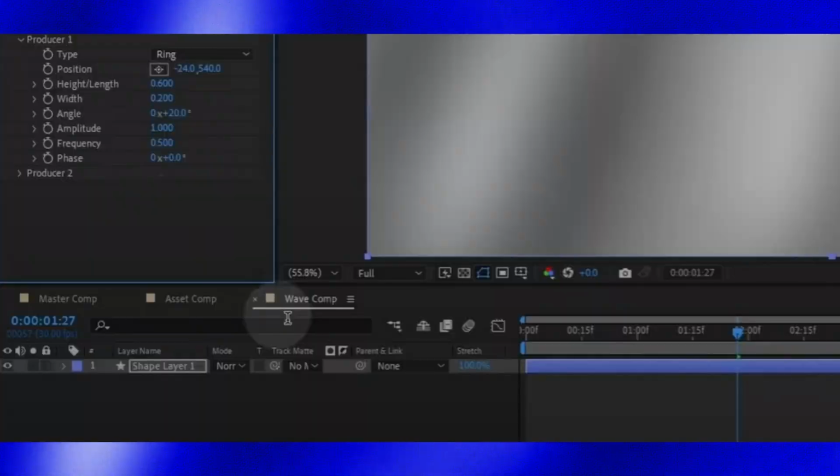You move your waves to the left side or however you want to have it. And then you'll take your tracker and move it along a little bit. I recommend being around the second frame mark. Then the next thing you'll do is only adjust the producer 1 bank. You're going to be adjusting only 3 things. The amplitude, frequency, and width is really what I recommend adjusting to your liking.